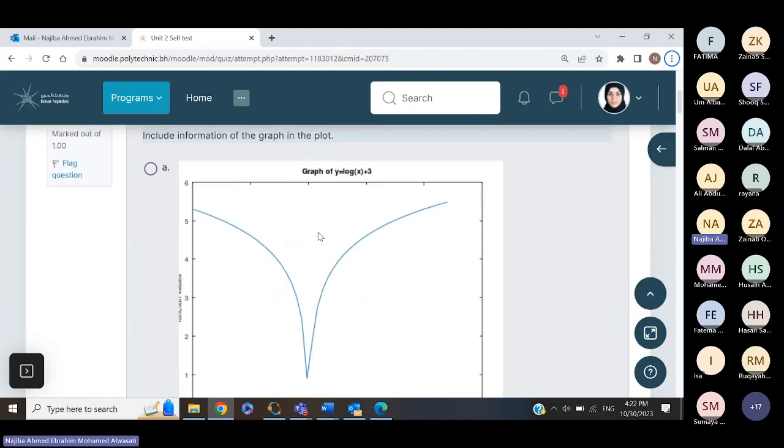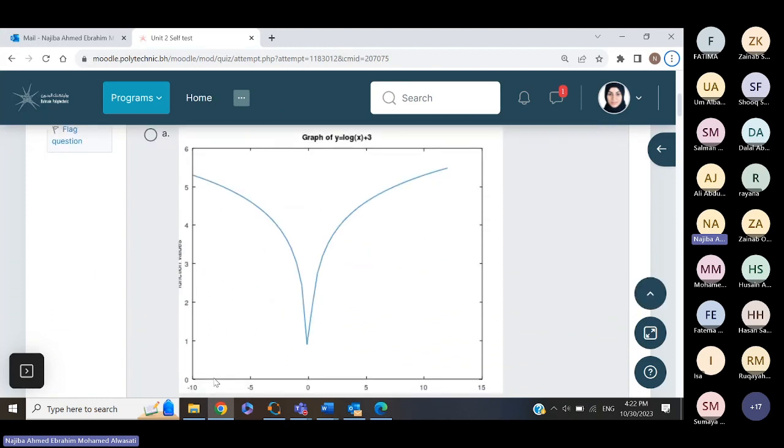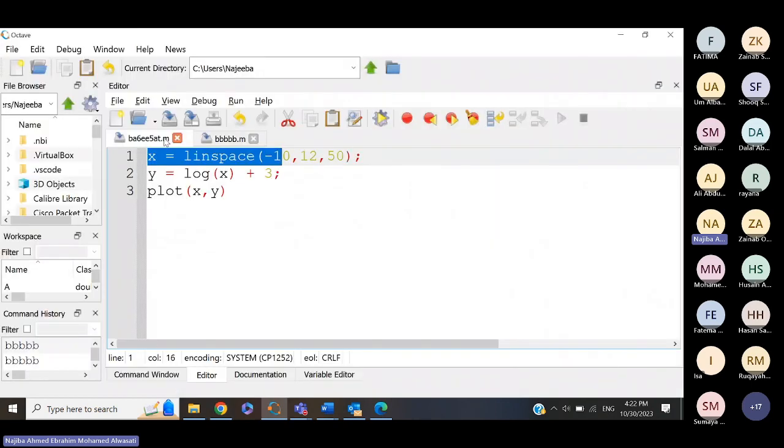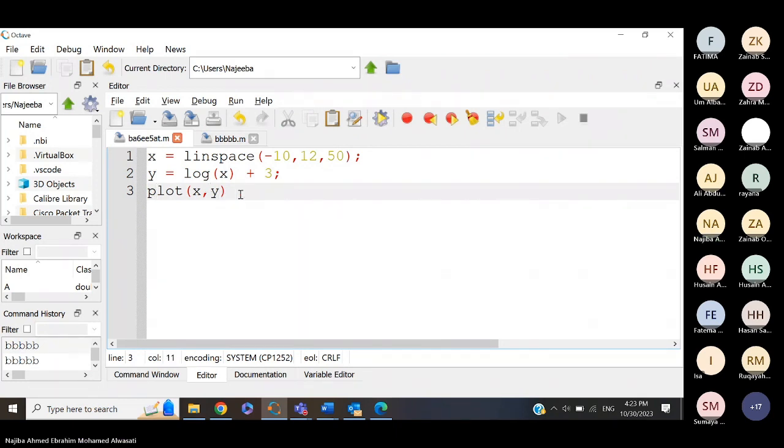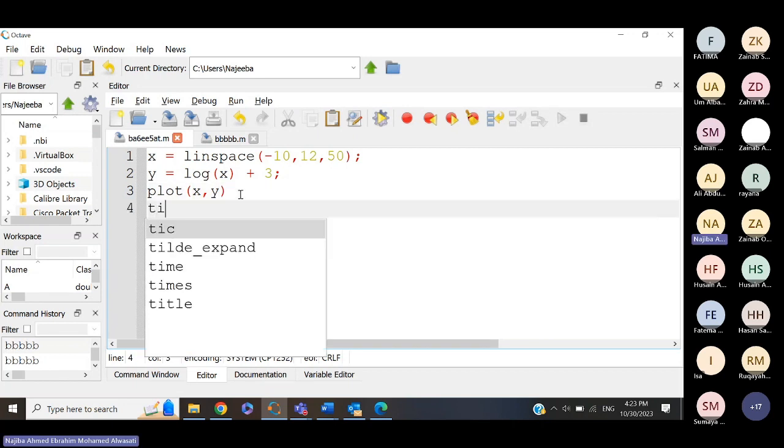If you can see here in the graph, we have the x-axis and the y-axis. So x, from the linspace, should be on the x-axis, and y, with the equation given in the question, will be on the y-axis. So we have a plot of x and y, okay? Then I will do something like title.